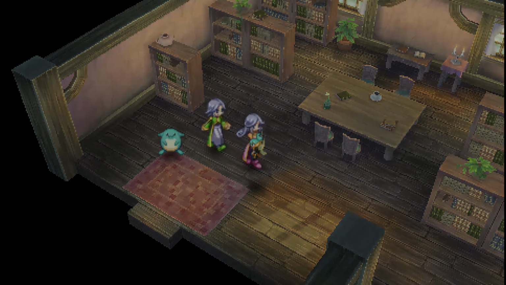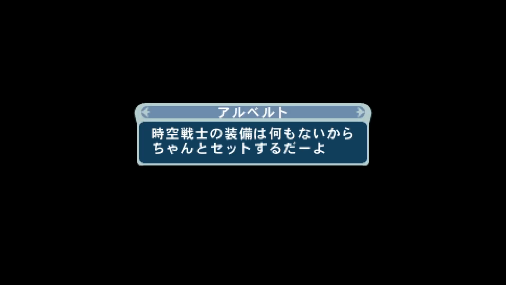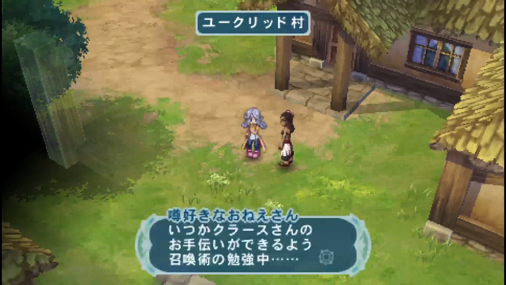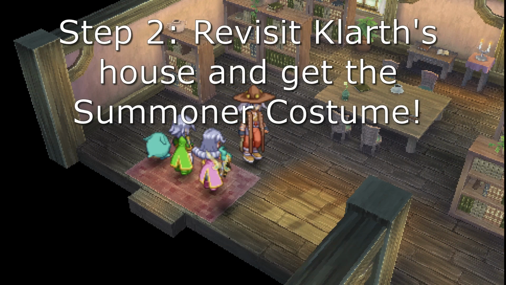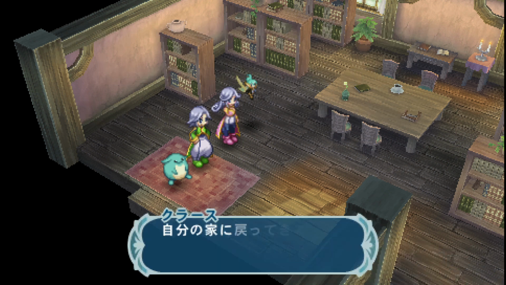And once that's happened, leave town and maybe do a dungeon, fight some enemies, whatever, and then make sure to come back to town. The reason for leaving and re-entering is just so that it can reset the area. Once you revisit Klarth's house, he'll walk off and talk to Mirardo, and he'll bring you a costume.